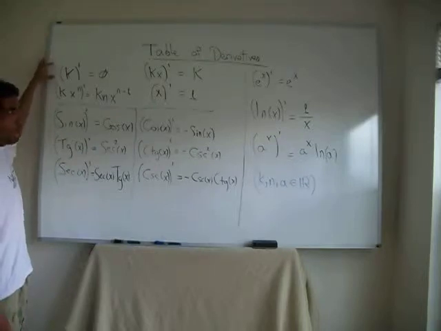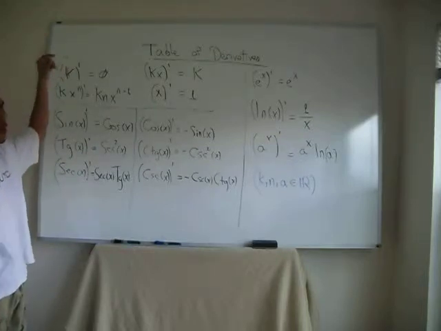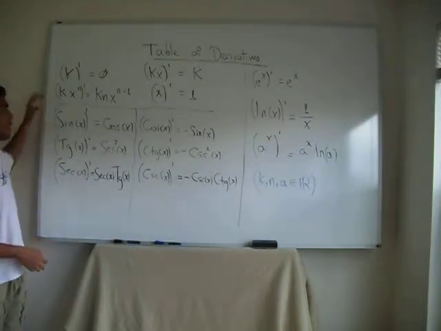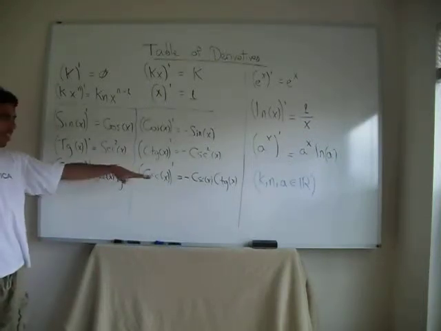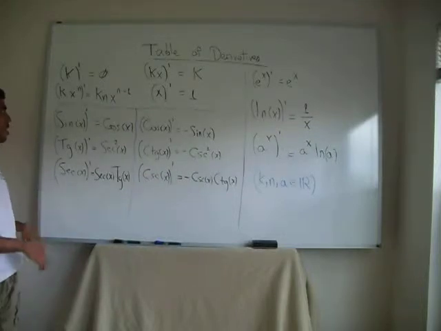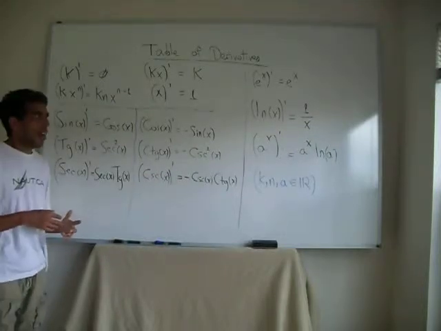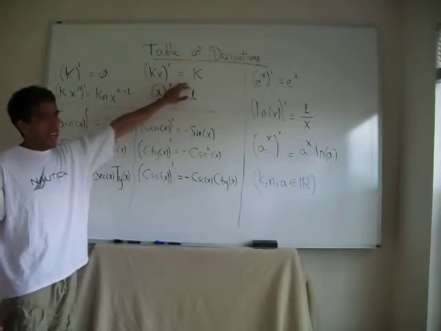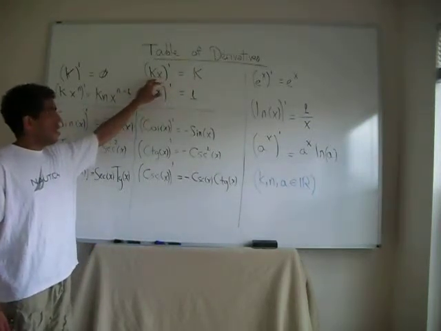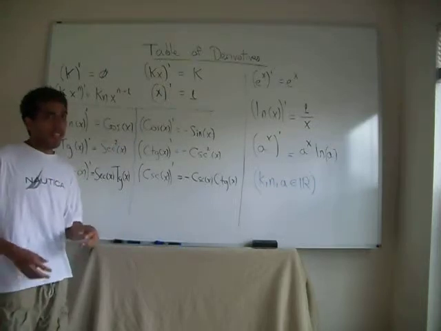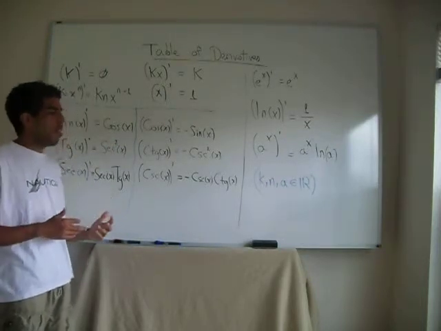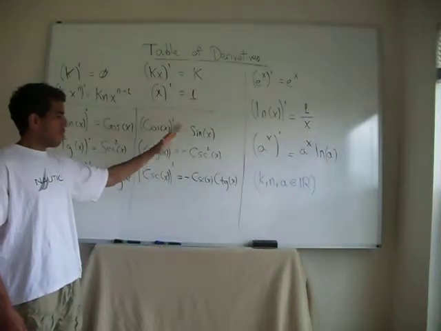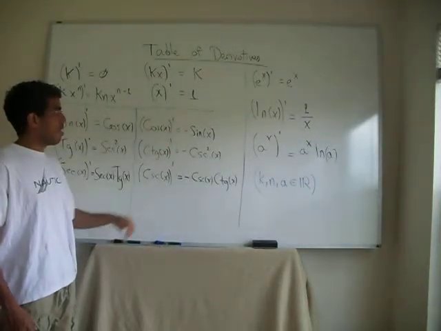k, as you may have imagined, n and a are real numbers. They're constants. The derivative of k is zero. Remember that k is a constant function. It's a horizontal, straight line parallel to the x-axis. The derivative of k times x is k. Remember that the function that has the appearance of kx is a straight line, only that it has a slope. So the slope is going to be the degree of deepness of how linear the function is.